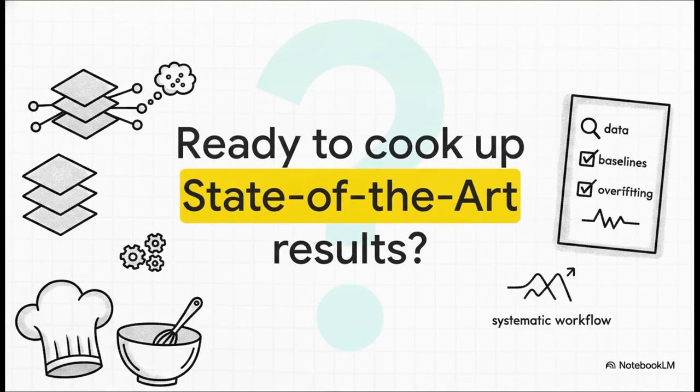Success in deep learning isn't about finding some magic 30-line snippet of code. It's about extreme patience, a healthy amount of paranoia, and a meticulous, step-by-step culinary process. From truly becoming one with your data to building those dumb baselines and completely separating your overfitting phase from your regularization phase. If you apply this exact recipe to your workflow, you'll stop suffering from those agonizing silent failures and start cooking up truly robust, state-of-the-art models. So before you write another line of training code tomorrow, ask yourself, are you actually cooking, or are you just throwing ingredients at a wall and hoping they stick?